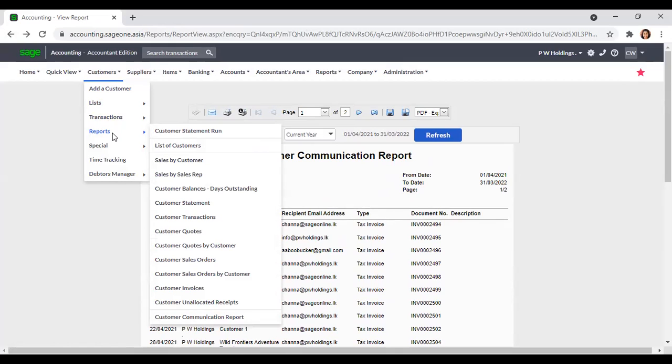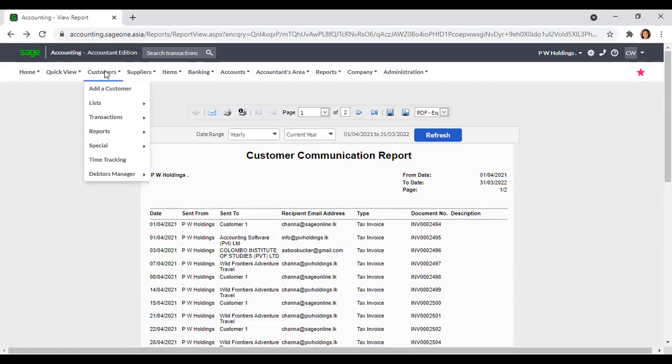Now we have completed 7 sessions. Next session we will start from customer special and time tracking and data module. If you have any questions, please ask before or after the session, and please practice all transactions. Then you can get proper knowledge, and please go through the user manuals also. You can get better idea about the system and how to implement, how to enter, how to create master files, how to enter transactions, and how to generate reports.